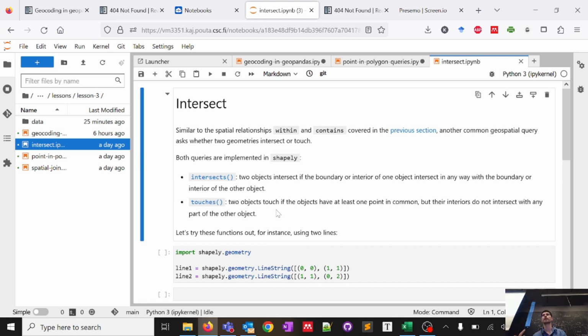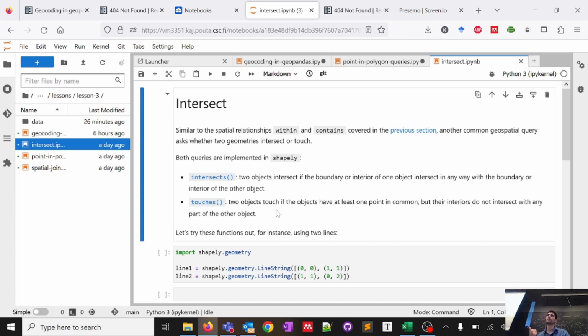Do you remember from other courses you have done in GIS, what is the difference between touch and intersect when it comes to topological relationships? Yeah, so basically intersect is a bit less picky. If there is any kind of overlap between your features, it means they are intersecting. But with touch, there shouldn't be any overlap. So if it is polygons, it's just the boundary of them touching. Or if it is a line, it's just the end of the lines touching each other.